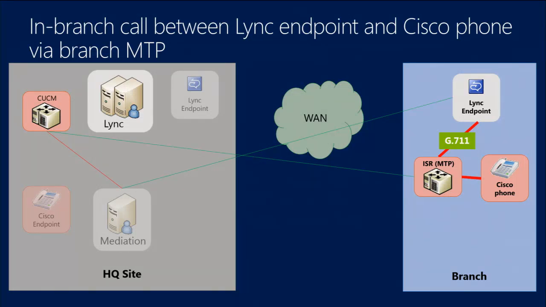Interestingly, we actually don't need to know in advance even the IP address of that gateway. All we need to know is the range of IP addresses in this branch, the subnets, because we're going to use dynamic signaling in SDP to actually send the media to the gateway. So that's actually a quite interesting thing. You could actually have your Cisco team managing the gateways, changing the IP addresses, redoing it. I need one more ISR, I need one less, whatever. This one's done. We don't need to keep any sort of table on the Link side of that.